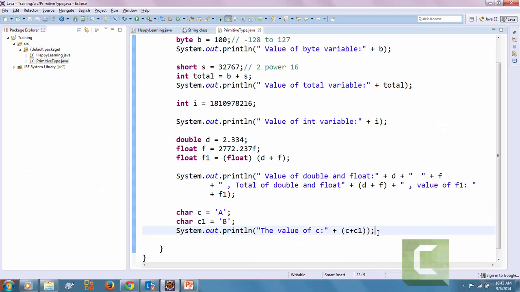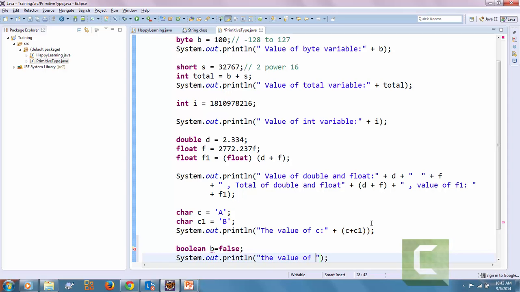So let's play with boolean. Say b, and by default I don't need to give anything. Print the value of the boolean variable b.